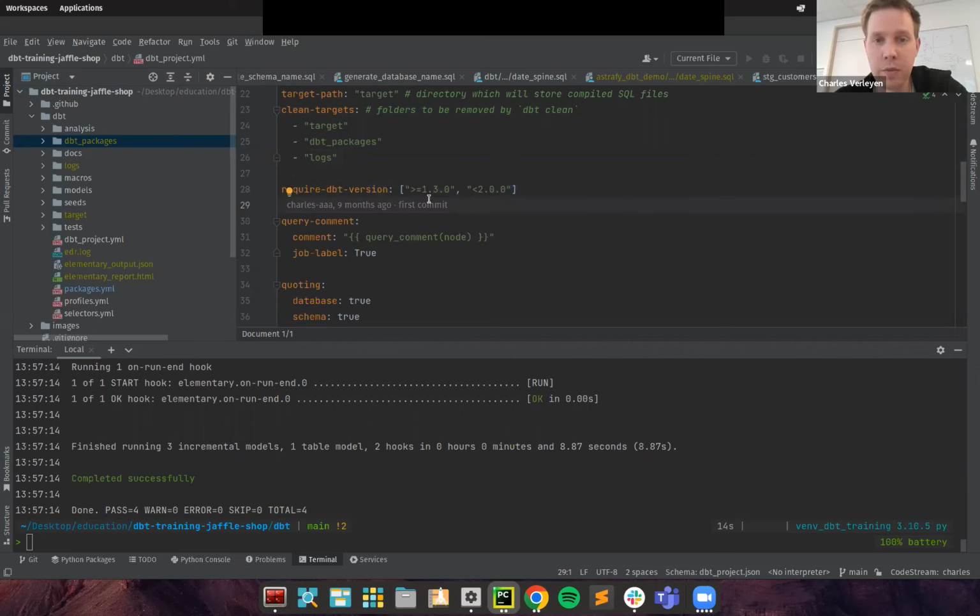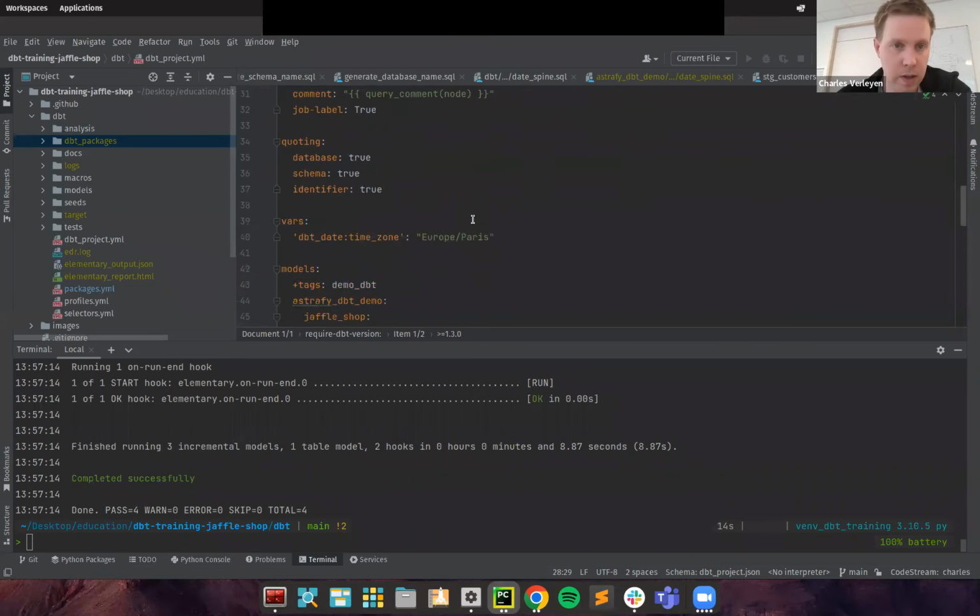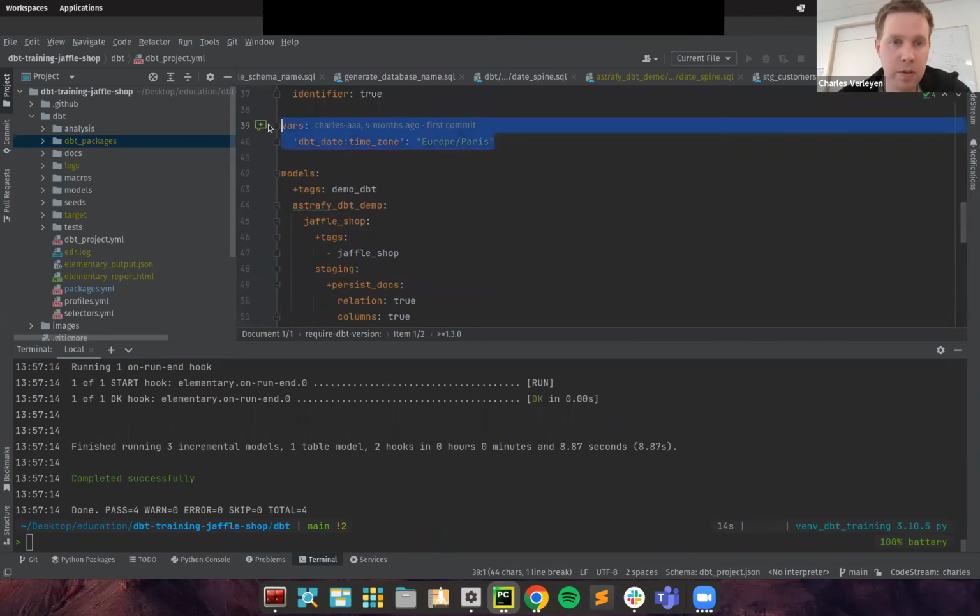So you need to be on a version higher than 1.3.0 and lower than 2.0.0. dbt follows semantic versioning, meaning that minor updates won't have breaking changes. Your code from 1.3.0 until 2.0.0 should behave the same. And then you can define variables.